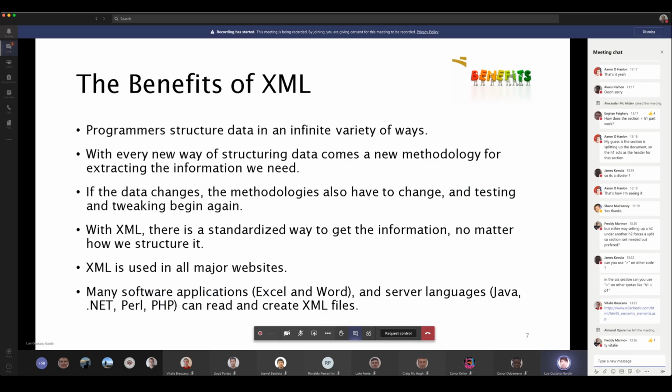The main benefit is that XML is a standard. Imagine that you have two applications that need to communicate with each other, and the two programmers, one from each company, need to come together and agree on how they are going to structure their data.